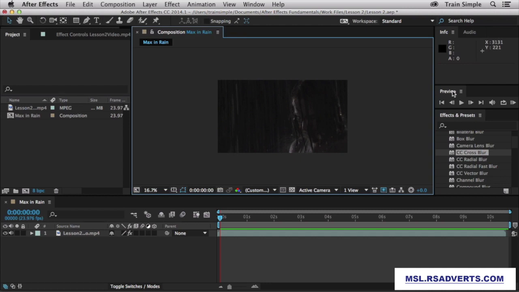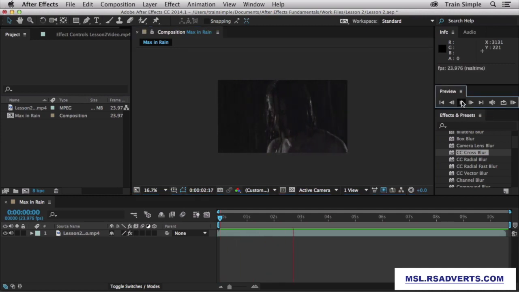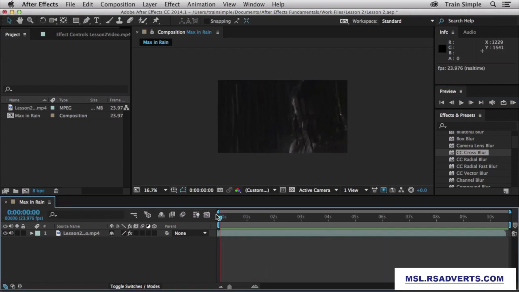So the first button that we can look at is the play button, which is pretty standard. I'm sure you know what this will do. We can go ahead and hit it, and you can see it will play the video out. So once we're good, we can hit the button again to pause the video. In addition to this, let's back up here. We can also use what is called RAM preview. Now, as you add different effects to your video, you may end up getting some slowdown. You can see right now it says frames per second is in real time, but as you add more stuff to your project, this may dip a bit, and you'll see the text in red, and it will tell you just how many frames per second it's playing at. So if you want a real-time preview, you can check out the RAM preview button. So let me just click it right here.